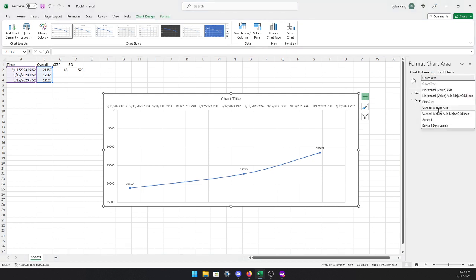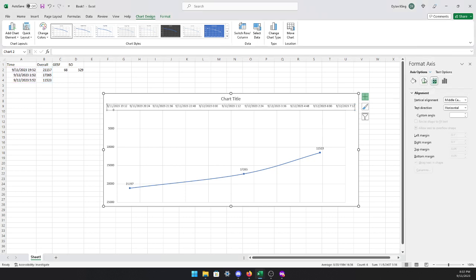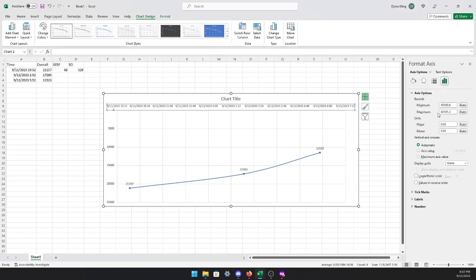And then for the horizontal axis, options. This one is a little bit weird in that how it does the dates is that it has actual numbers. So you can kind of play around with this a little. So 0.4, and every time you mess with it, hit enter.